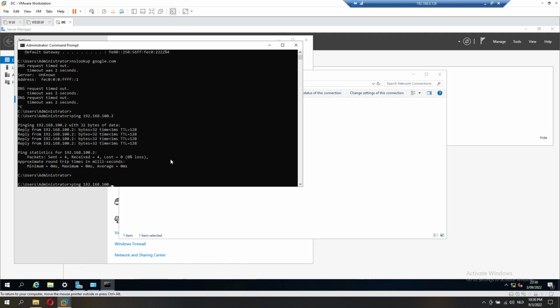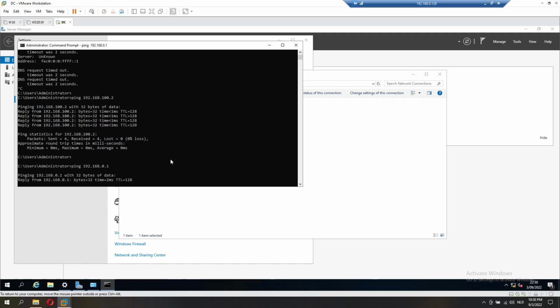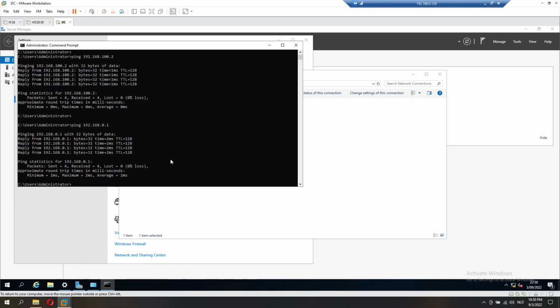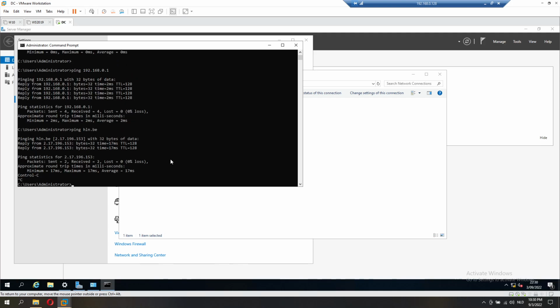Okay, we can ping my own network. That's my router's address. If that's not working, I cannot connect with the internet. You see it's on a totally different IP address. If you do nslookup, that's a very often used command.